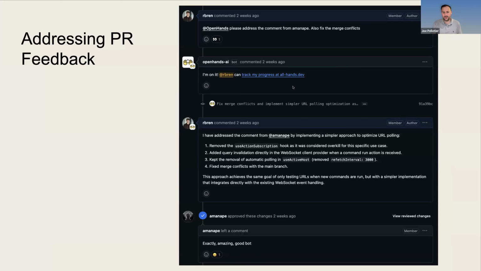This is something we use all the time. Addressing PR feedback is great because someone else has already done the work to describe exactly what they want to see done, right? And it just needs to get implemented. So somebody else has already created your prompt for you. You can see here, I just said, please address the feedback from my coworker, Stefan. And you can see the bot did exactly what he had asked for. We can't actually see it here, but he very explicitly said, do A, B, C, D, like he gave very clear instructions, and I didn't even have to do any work here. I just had to pull in the agent, point it towards Stefan's very clear instructions, and we were done.